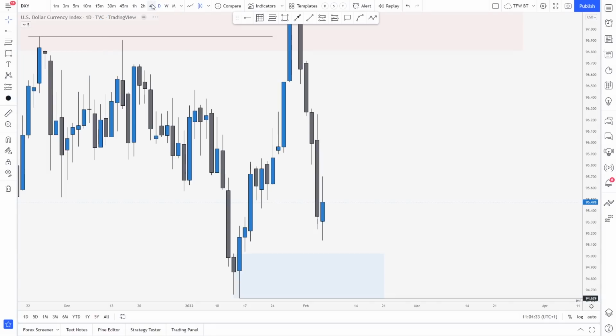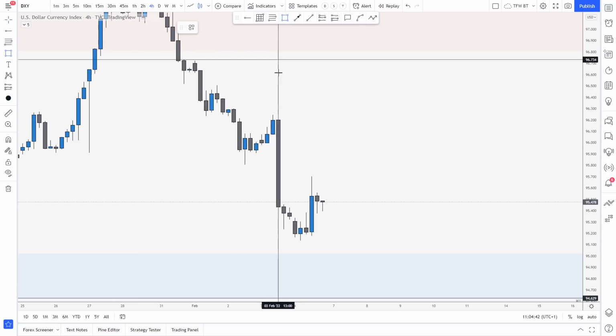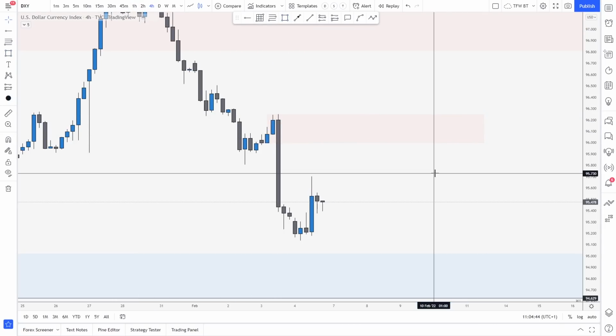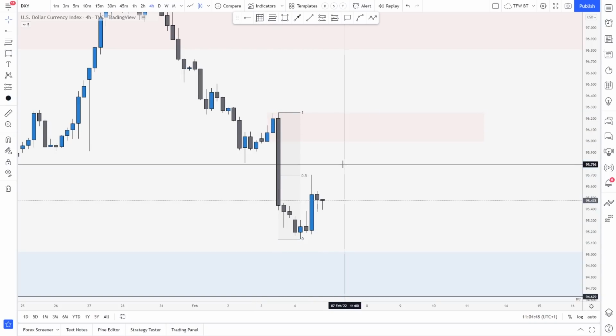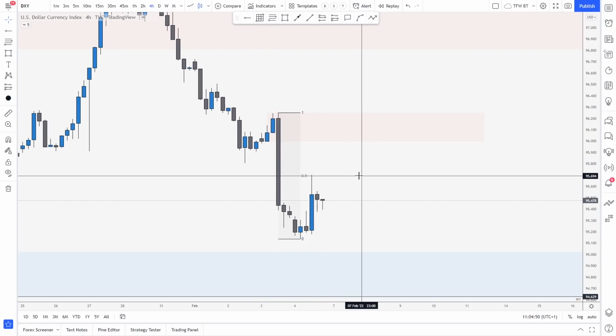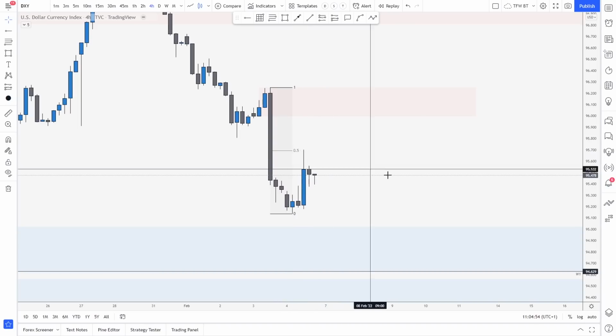So again, if I'm trading a daily leg, then I would like to see the 4-hourly turn bullish. If I'm trading a 4-hourly leg, then I would like to see the 15-minute or the hourly turn, okay? So pretty much my major lower high right now on the 4-hourly is this level. This is my range from the top to the bottom, and the market actually just tapped 50% during NFP, and we're just pulling back a little bit right now.